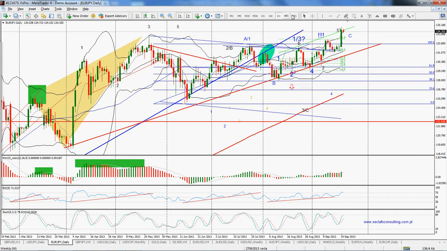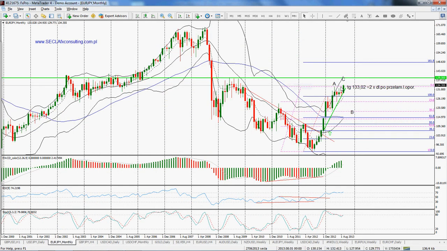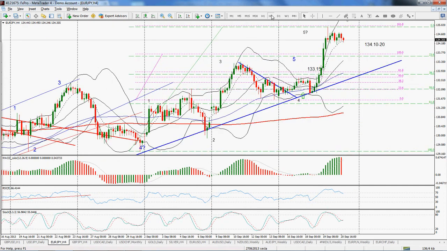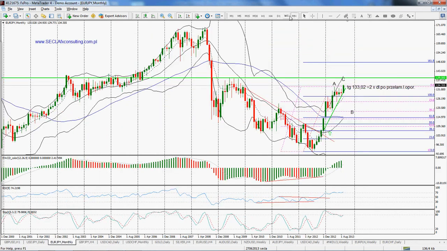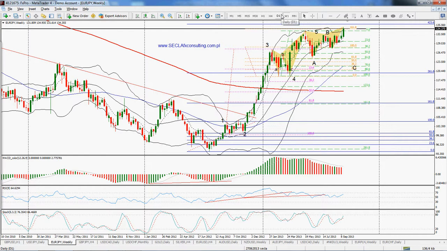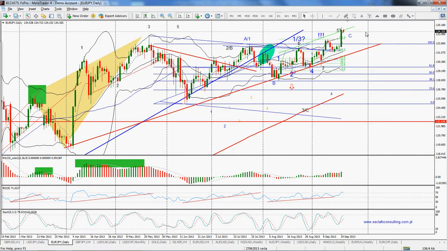I think should the market keep going up, yeah, we may have an answer for that in this area as well, because that might be 1 and 2, 1 and 2, 3. Okay, that's the 3, 3, 4, another, and then 5. So there is still a possibility on one hand that we'll do this correction here, but on the other hand we still may go up. Okay, I will be flexible. I'll be watching the market and then let you know what is going on here, hopefully.